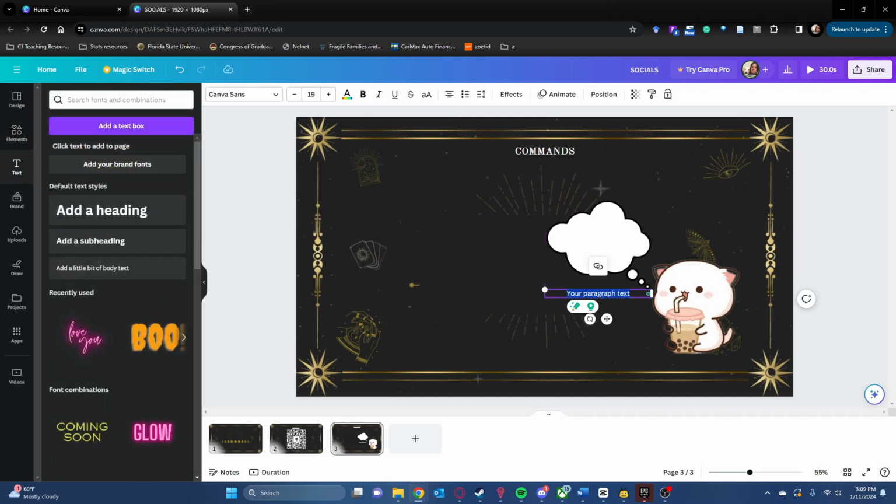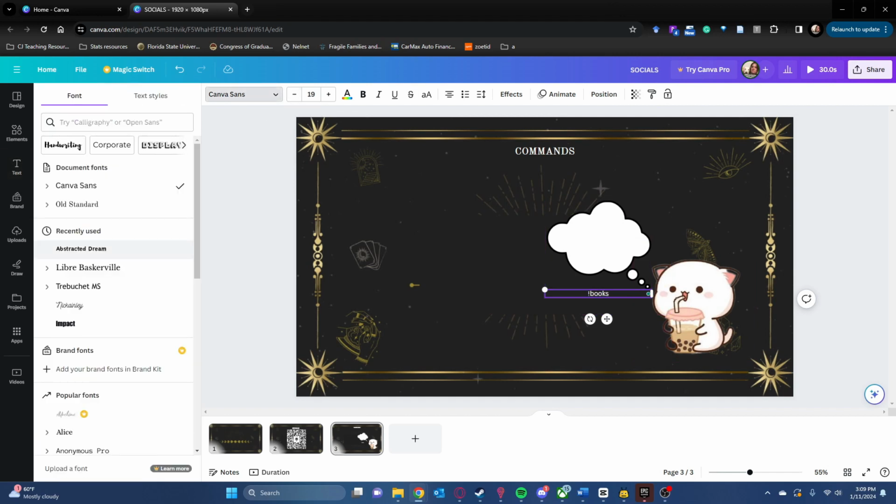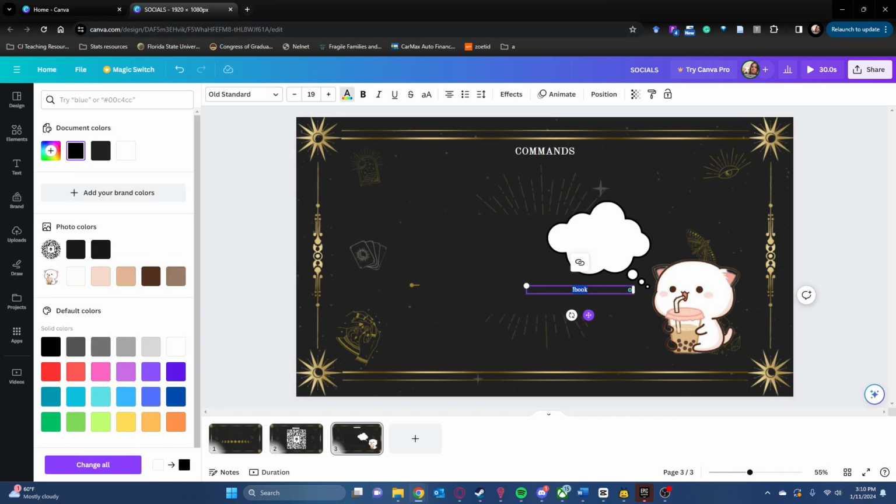So then the rest of it's kind of easy. You just go in and you create another text, and you label whatever command that you want to highlight. So for me, I have a randomized book command that gives you a book recommendation when you go into my channel. I pulled it out so that it's easier to see. And then you can just drag it into place. Kind of center it a little bit. Luckily with Canva, you can center it really well.